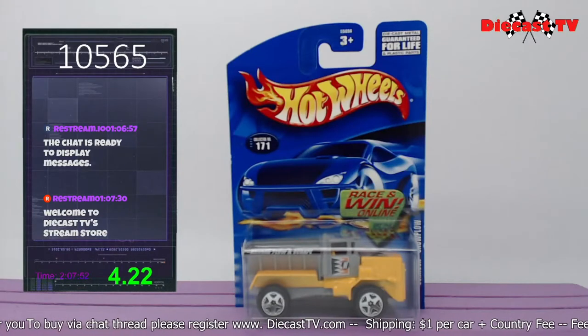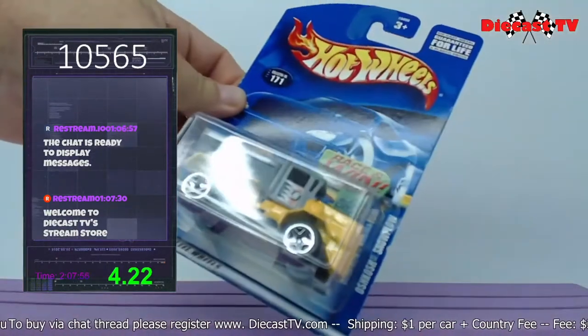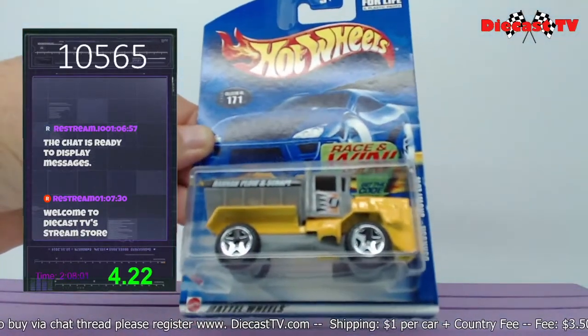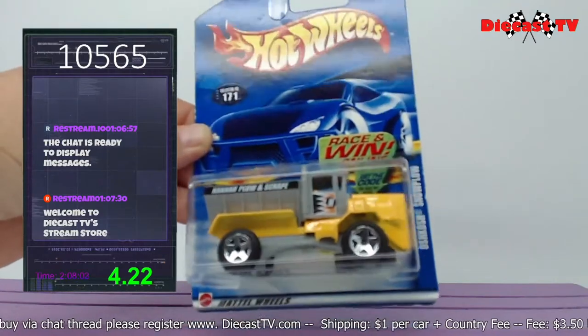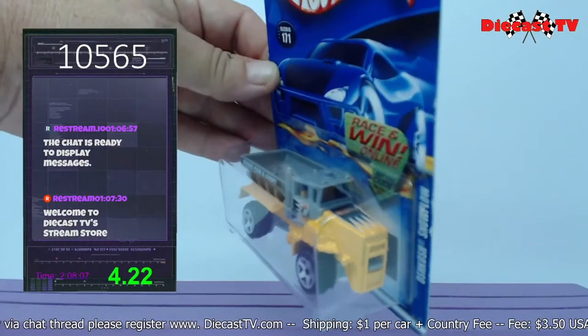Well, here we go, folks. Another over 20-year-old carded beauty. The card is in beautiful shape. This is the Oshkosh Snowplow. On the side there, it says Hannah Plow and Scrape, which fortunately we don't need down here in Florida, but somewhere in the world right now, in the middle of January, you do.